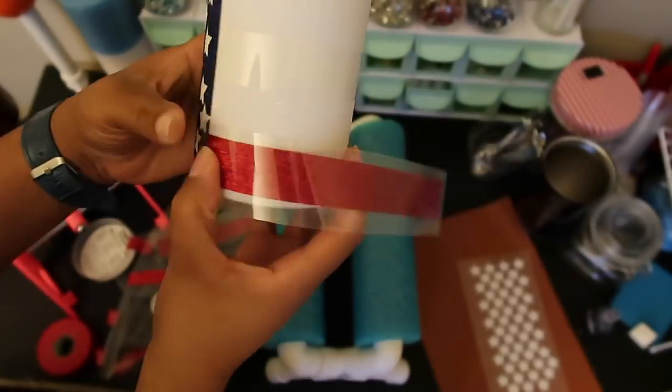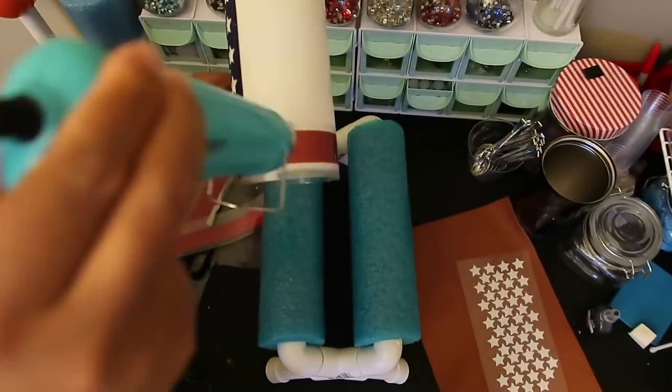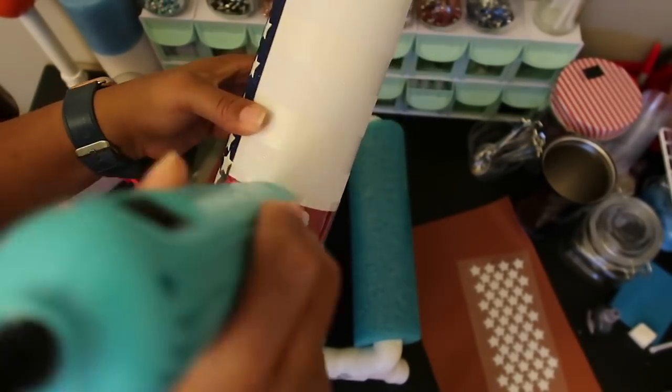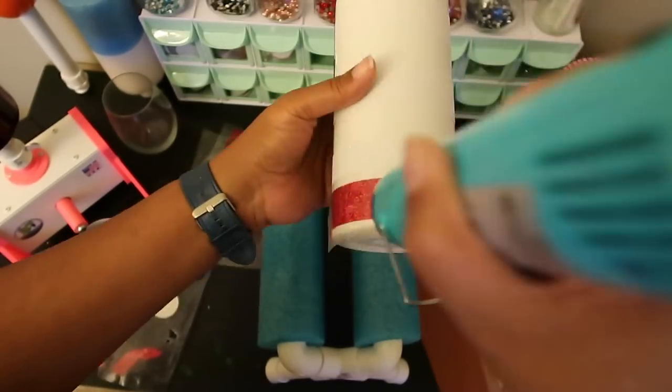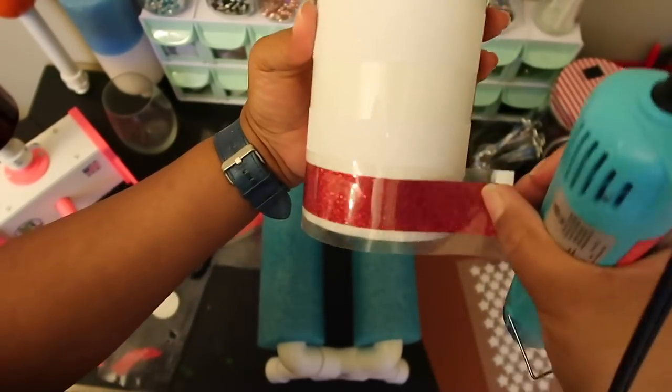Now we're going to do the same concept with the red bars, and we're just going to place them in between the white bars. Same concept, we're just going to press the HTV on there and use the heat gun by tapping it on there. It takes a couple of goes to get it on there, but it will stick.